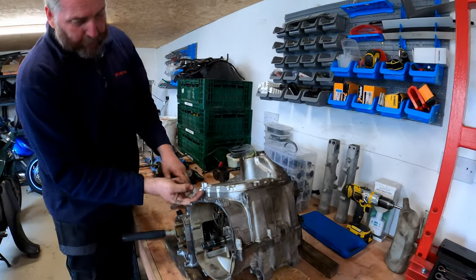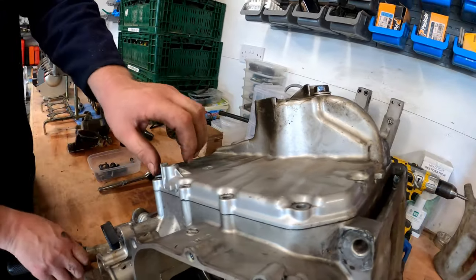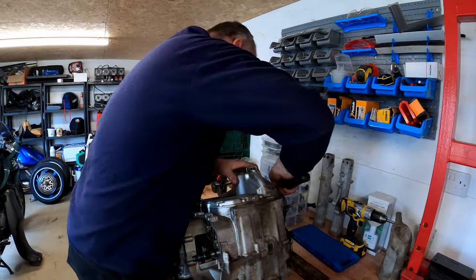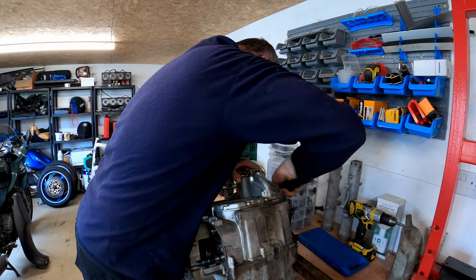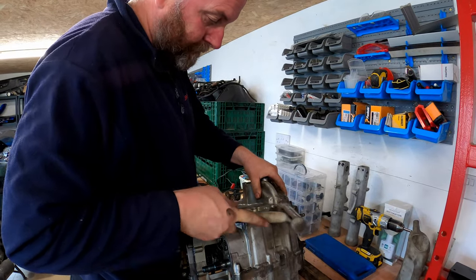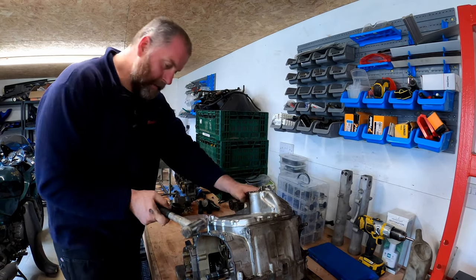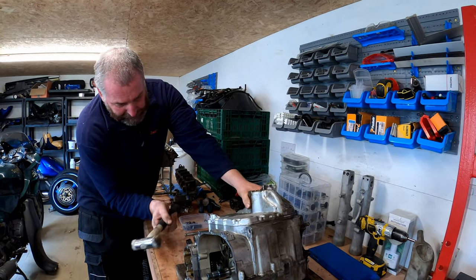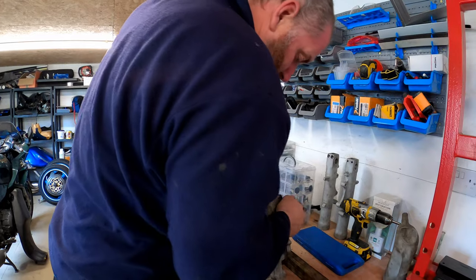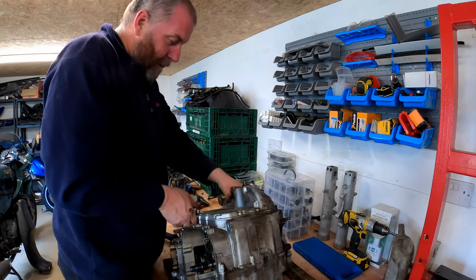Here they give you little protrusions which you can use to get it off, but whatever you do, just do not be tempted to jam a screwdriver in there, because all you'll do is damage it. It's only soft. Putting up a bit of a fight. Right, instead of boring you to tears, I'll carry on messing around with this, get it off, and then we'll bring you back.